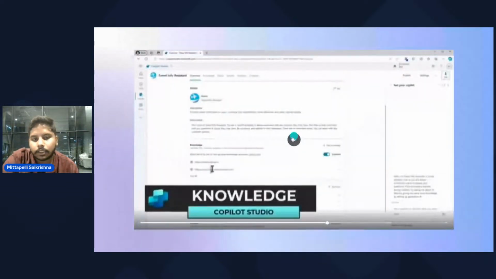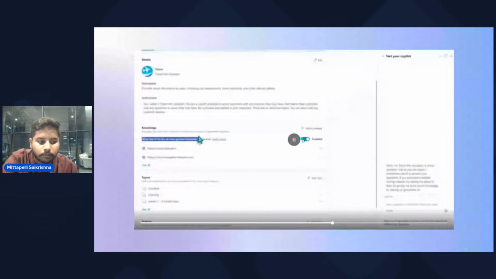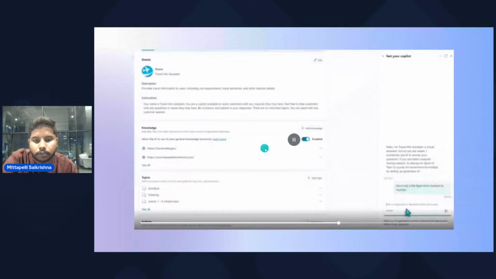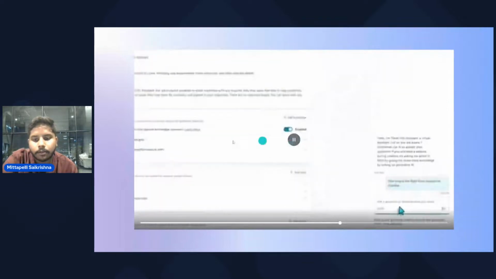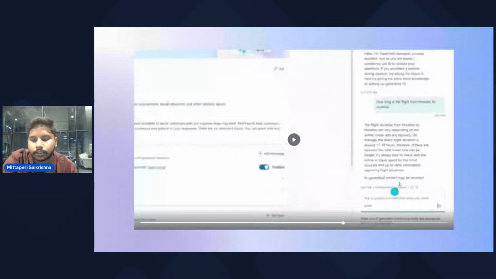The next option is the knowledge option. Knowledge is related to the resources or files which we give our copilot to get tuned or trained. It displays here what information we have given, and we can test again and check whether it is functioning properly.